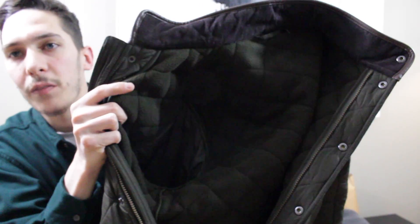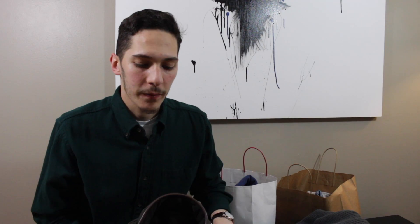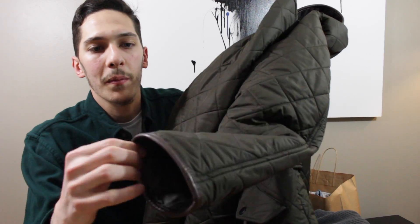Inside is like a waistline. Barbour runs really weird when it comes to sizing — I'm normally a medium or a large, but I had to size down to a small and it fits me pretty well. Really high quality, what you would expect from the brand. This one has a nice leather trim. It was originally $299, but when I went to return it to exchange the size, it was actually on sale for 30% off, so that was pretty nice as well.